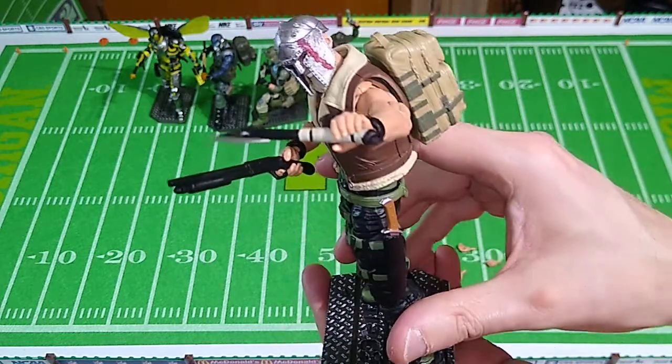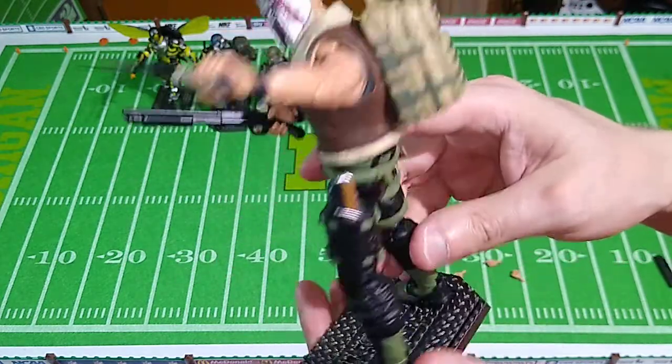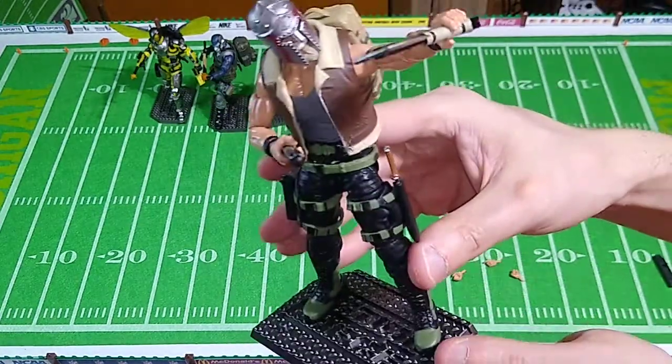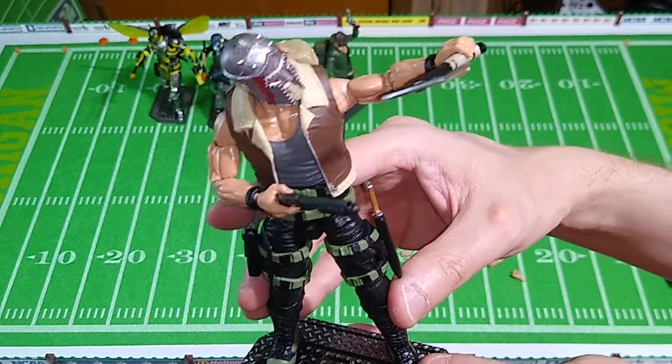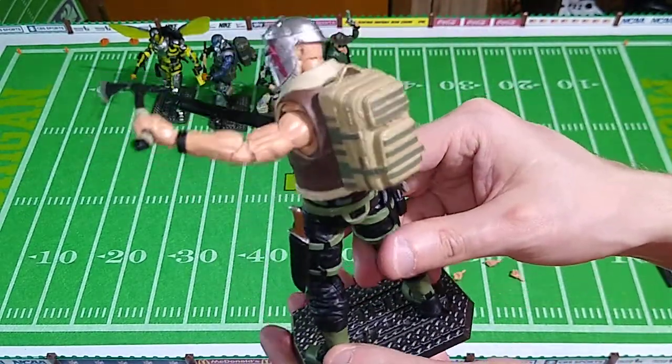I think it's a really cool action figure. I like this one better than I thought I would. As far as getting this thing ready to play with and pose, just the standard 30 seconds low heat with a hairdryer on the front, 30 seconds on the back. I had no issues getting any joints moving on this one.